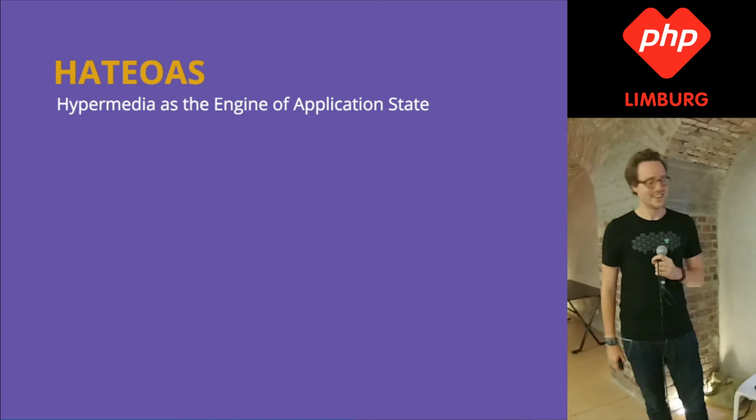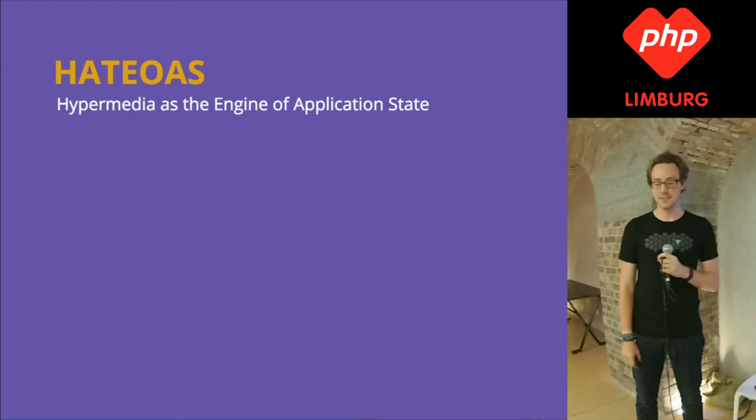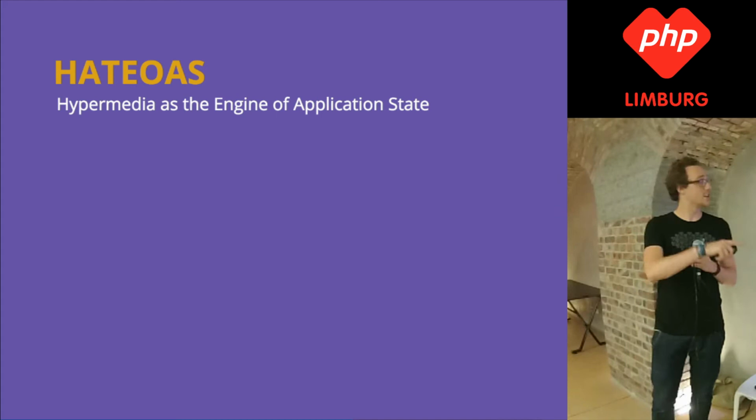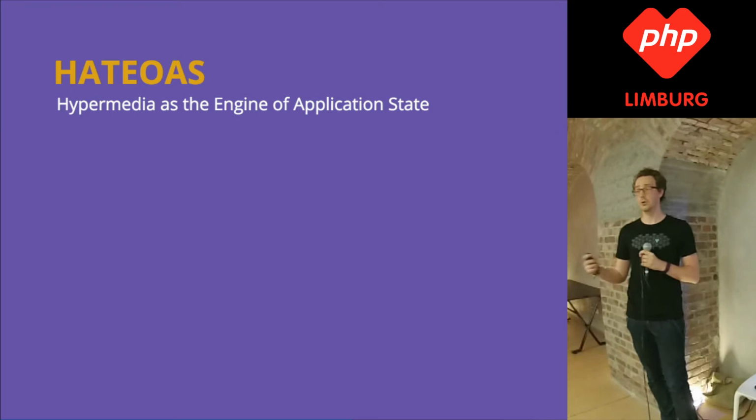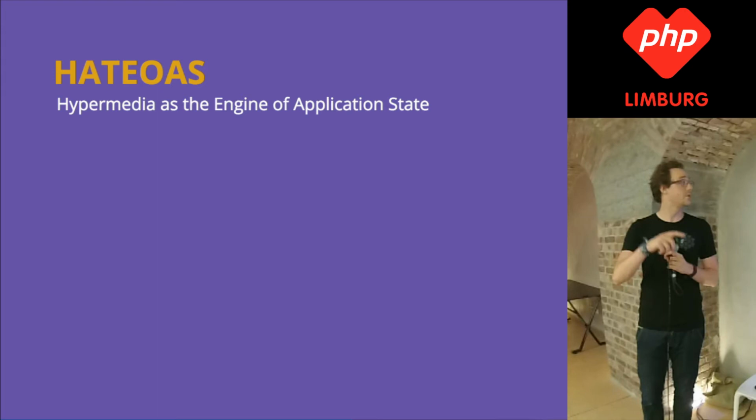So that's called HATEOAS, hypermedia as the engine of application state. That's not going to be on a quiz, it's just cool to remember for pop quizzes. It's not a cereal. HATEOAS sounds like cereal, but it isn't. And this is the most overlooked part of REST there is. If you don't have HATEOAS, if you don't have the structure, then you're nowhere near a RESTful API. So if you take anything away from this presentation, let it be this: HATEOAS, pretty cool. Everybody should use it.